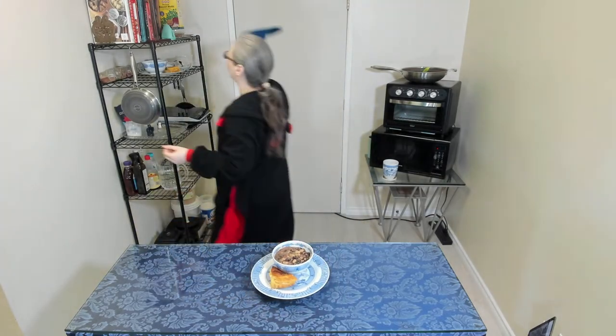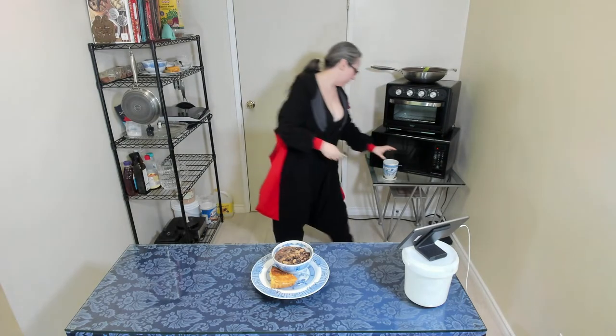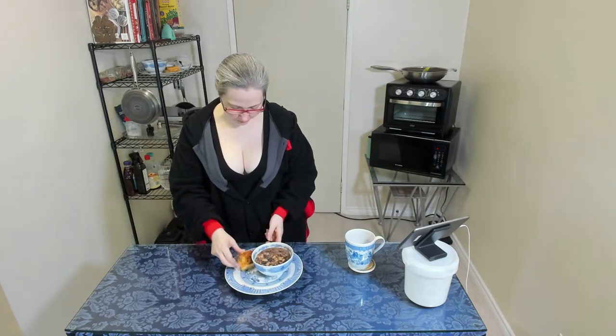Then the moment we've all been waiting for. The cornbread! Okay. We've got a little spoon. Big spoon. We've got our tea. We've got beautiful stuffies. Okay, and I'm still not sure how well the cornbread is going to hold together.